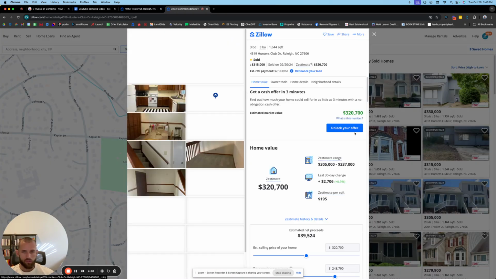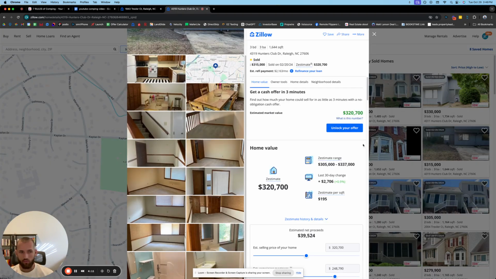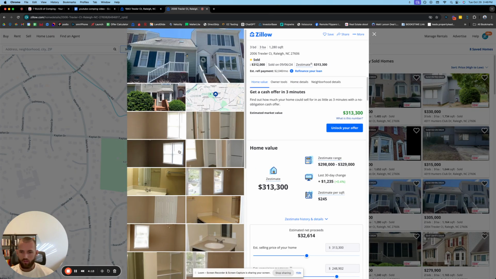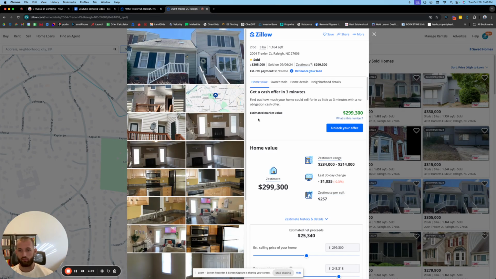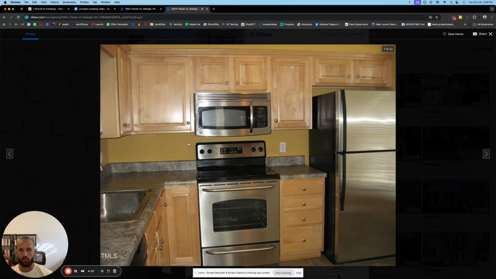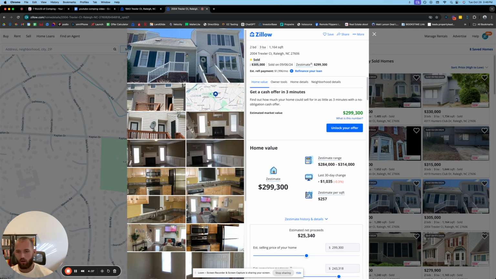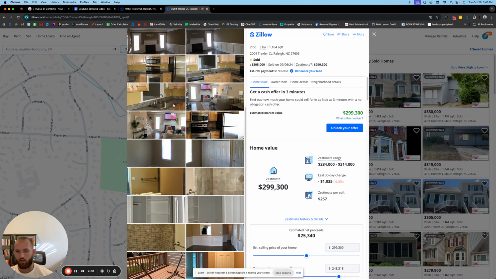So I'm trying to see if I can find one so I can show you as an example. But basically what we're looking for to classify as a flip comp is professional photos, first of all, a property that looks like it's been flipped. So new flooring, new countertops. For example, if we're looking at this kitchen, this is pretty much an original kitchen. It doesn't have updated countertops, doesn't have the fresh white paint everywhere, or the white cabinets. So this looks like it's original. It's not ugly by any means, but it just doesn't look like a flip.